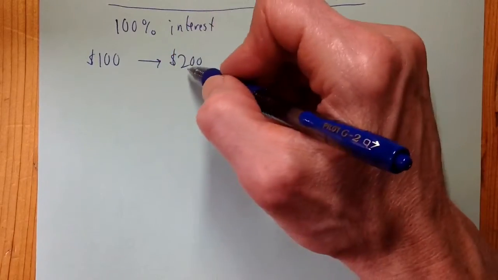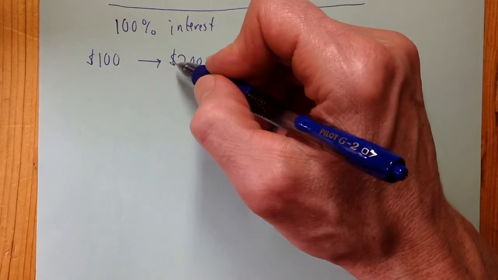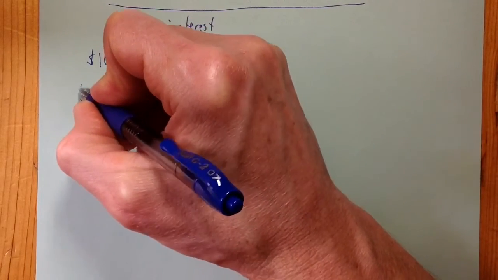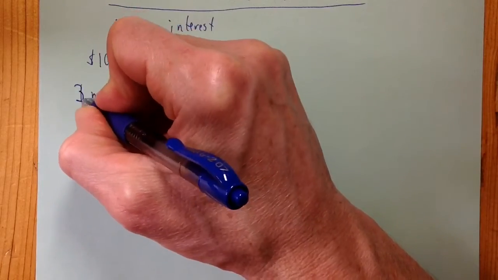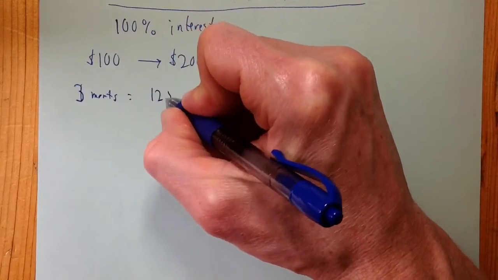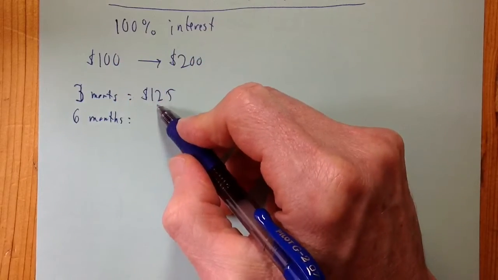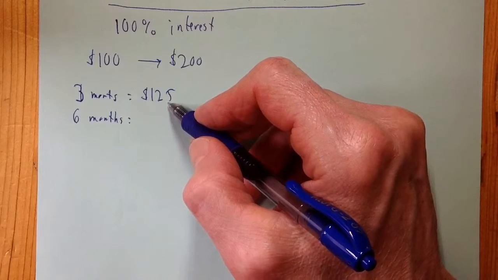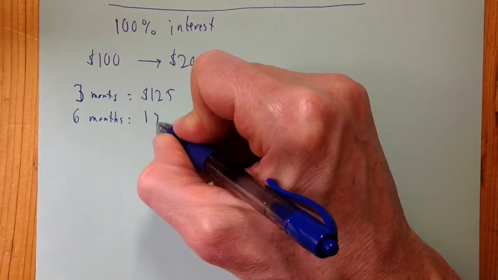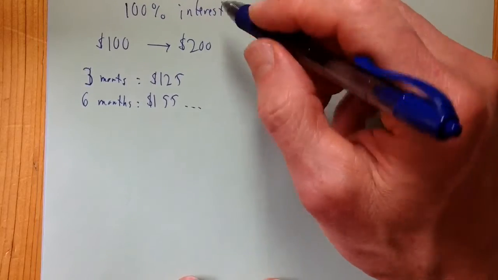So let's say if they did it again 4 times a year, then you would get 25% interest 4 times a year. So after 3 months, 4 times a year is every 3 months. Then you would get 25% interest on $100, you'd have $125. And after 6 months, you would have 125 plus 25% of that, which is hard math. It's going to be more than $25 though. So let's say it's 30, and I'm making that up. So let's say it's $155, and you keep going like that, and you're going to have more than $200 at the end of the year.